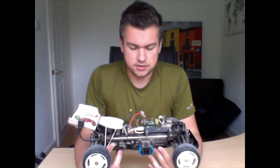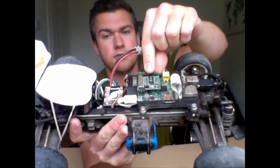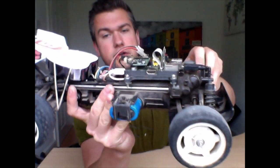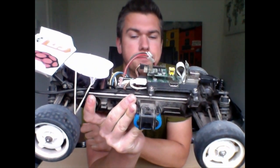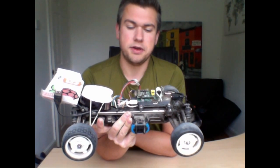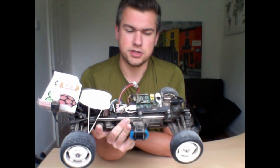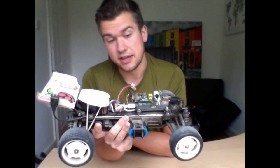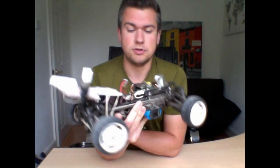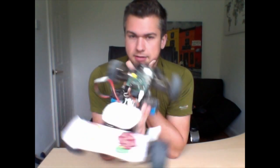I'm using a little add-on daughterboard on top of the Raspberry Pi to handle talking to the two servos — the front steering servo and the speed controller. Apparently this isn't necessary any more; you can talk over GPIO directly to servos. Initially I thought that wasn't possible because there's no high precision timing device, but apparently it is. I haven't had a go yet, and if I tutorialise this for everyone I'll probably try running it without the daughterboard. I'll put a link to the daughterboard in one of the videos anyway.